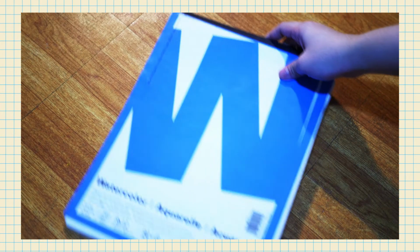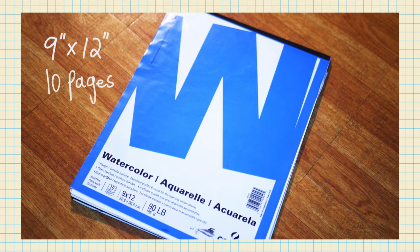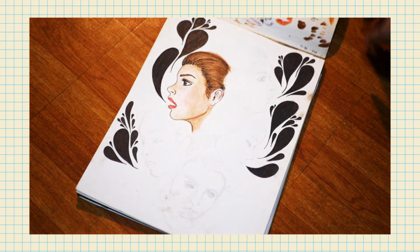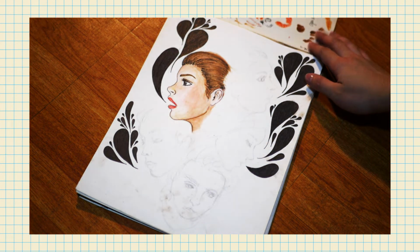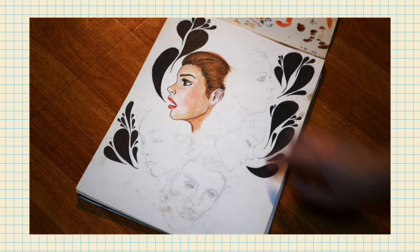Moving on to a smaller watercolor pad, another Canson. It's 9 by 12 inches and it has 10 pages. I don't know if I've used all the pages, but I usually just have random papers in it. Anyway, this is how it looks. This is in watercolor and ink. I really was just trying to experiment with skin color using watercolor pencils or watercolor.